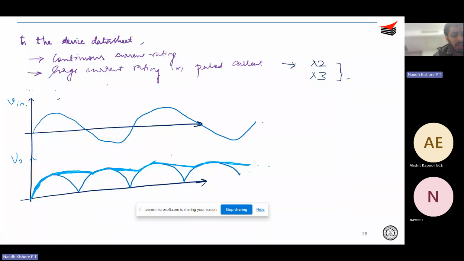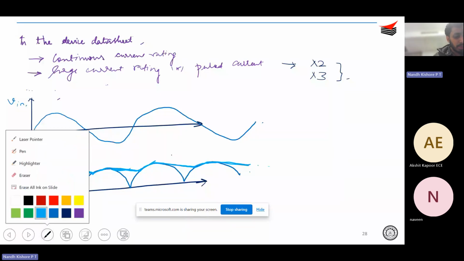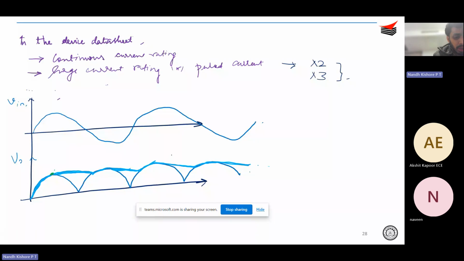Okay, so you know that this point is your V max or V peak. So this will be your V max, and you will be having a ripple with respect to the minimum point. Let me call this ripple delta V. So this defines the V min point, and you know that V max minus V min equals the capacitor voltage ripple, delta V.